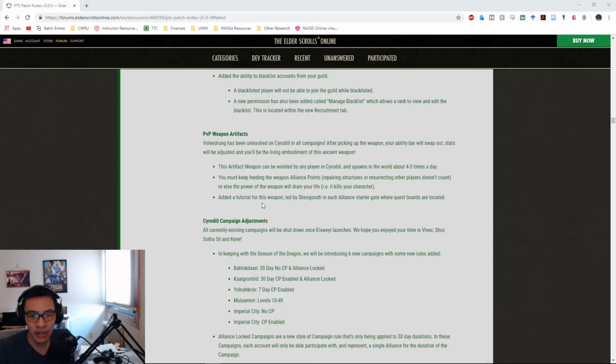And then it also added a tutorial for this weapon led by Sheo Gorath. So it looks like when you pick it up, your weapon and your ability bars will swap out, your stats will be adjusted. So it does seem like it's basically sort of a transformation when you pick it up. So it'll be interesting to see how this artifact plays out in PvP.